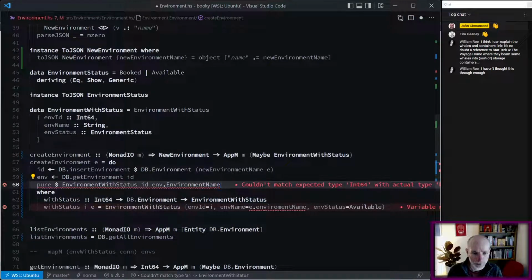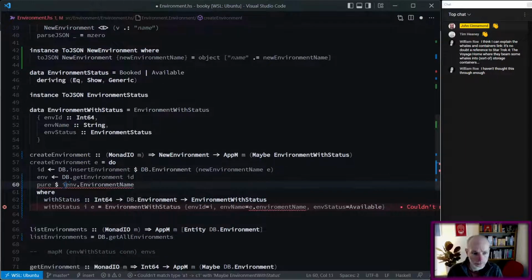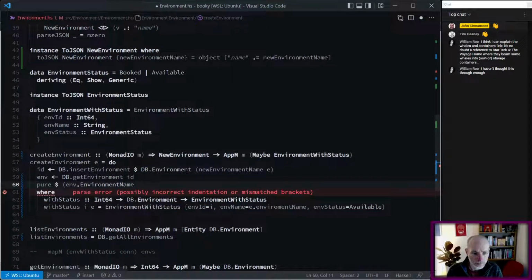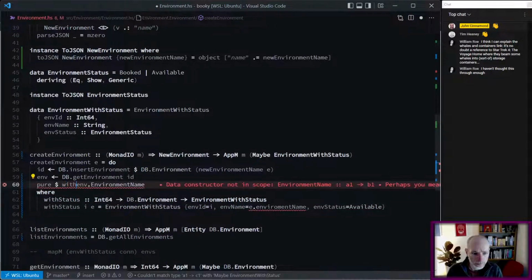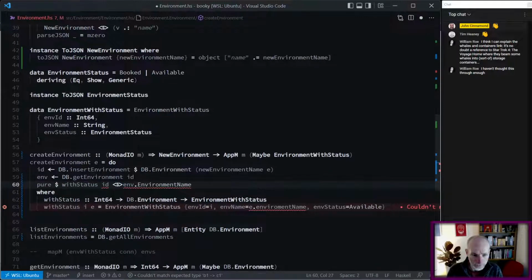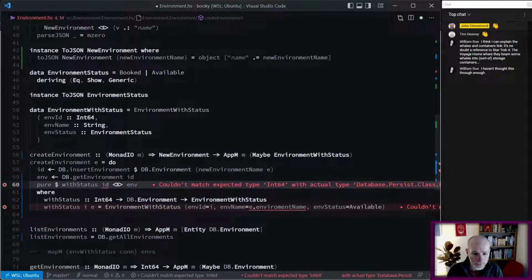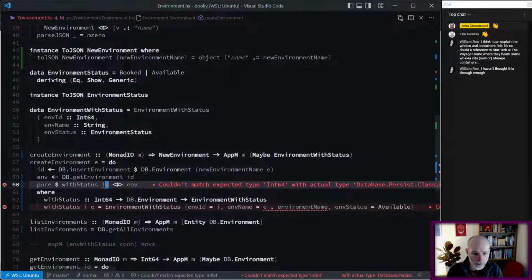Okay, and then we can say with status, and then the ID that we were given, and we're just going to map that over env. So here we can say if it's nothing, we will return nothing because we're fmapping over it.